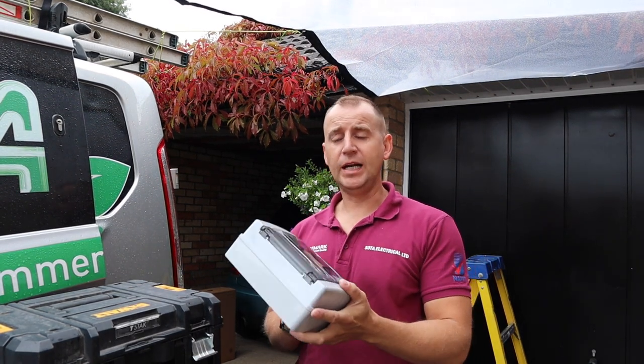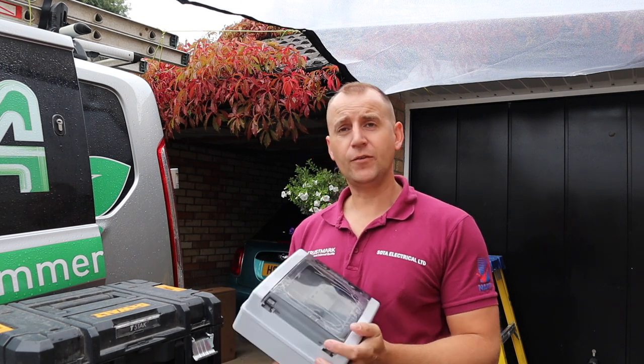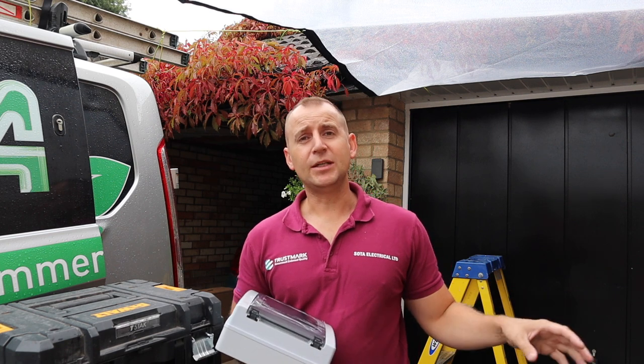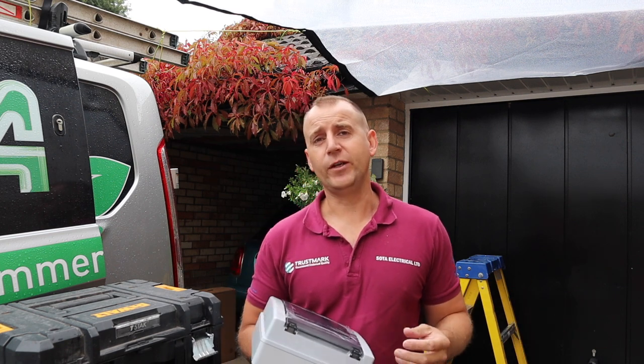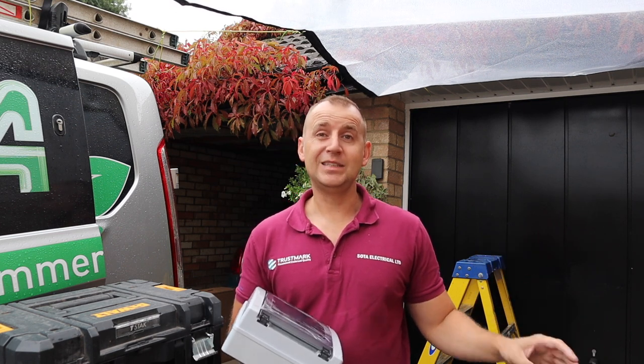The consumer unit I'm installing today is this IP65 rated 8-way consumer unit by Whitecliffe Electrical. I've gone for a slightly bigger board today because I like the idea of allowing for expansion in the future. If they get a second electric vehicle charging point, the capacity is already there, so they don't have to get the IP rated consumer unit replaced again.